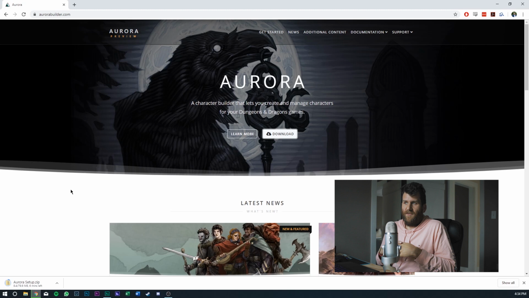So one of the nice features about the application is once you get it set up and you get all of the different sources plugged into it, it keeps itself consistent and up to date as new releases become available, as the documentation, like I said, this file sharing documentation that I'm assuming regular people or people that work on the project with Aurora are maintaining as consistently and as frequently as possible, so that when you're opening Aurora to build a new character or to update a character, you're using the equivalent of having the books in front of you.